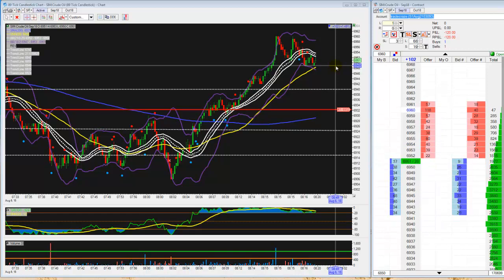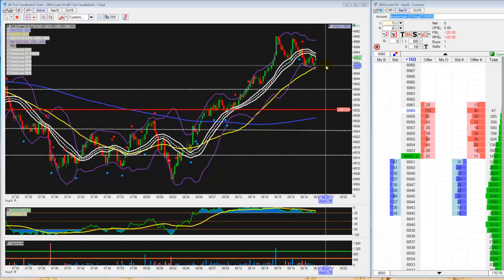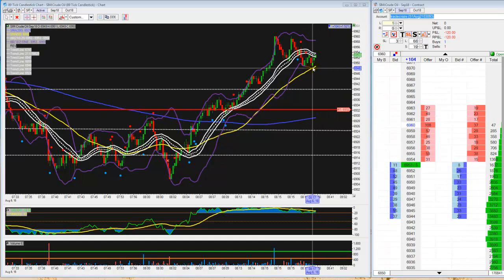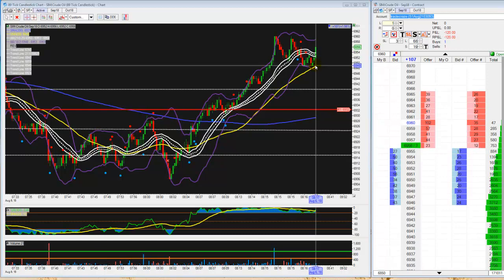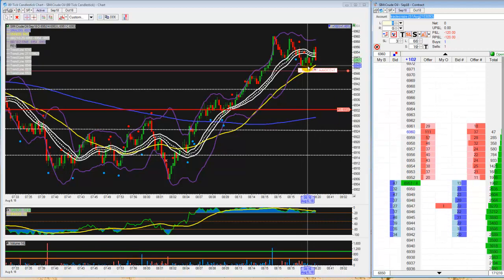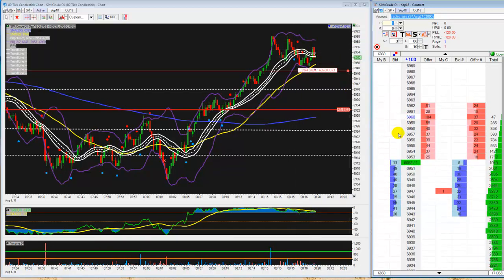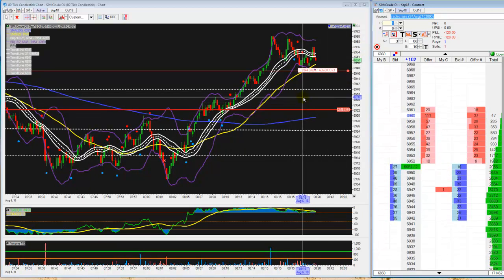Waiting for the fat of the bar to get above the top of the highway right here. The other side of this is if it goes above and keeps moving up, then this isn't a true short signal. Alright, so we have a short in at 47 now. We've run the high, but we only ran the high by 2 ticks. So are we going to run the lows now? Possibly.